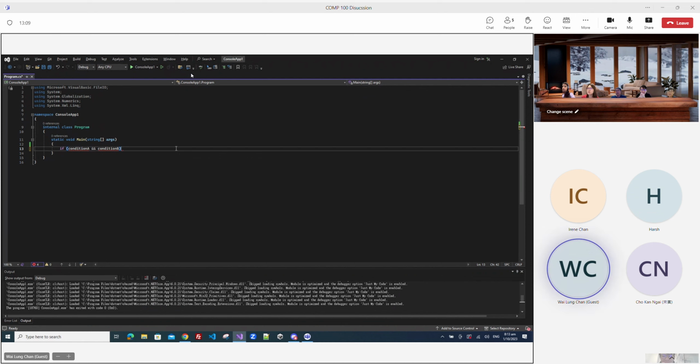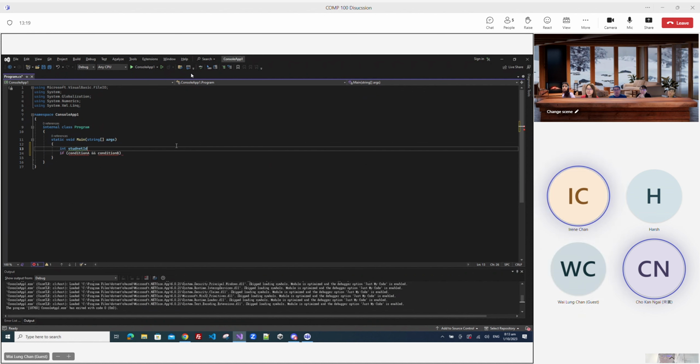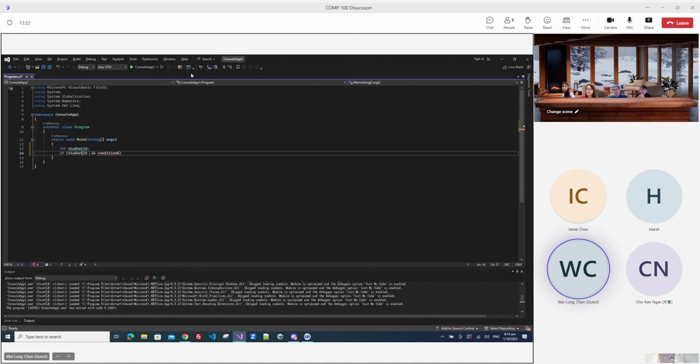So say condition A checks an integer student ID, whether the student ID is greater than 0, and condition B divides the student ID by 3, then plus 1, and so on, times 2, and then we get the remainder when it is divided by 2.